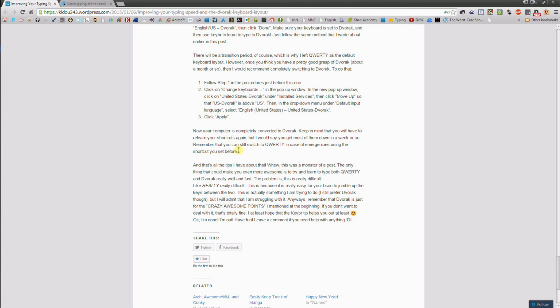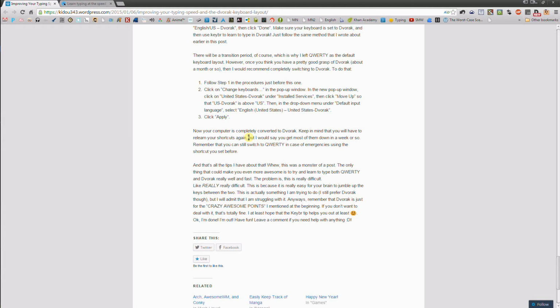And yeah, so that's how you switch to Dvorak. Hopefully you'll see that on Dvorak, you'll be typing a lot faster and with a lot less strain. I actually noticed this a lot when I was learning QWERTY again. When I was typing in Dvorak, and if I tried to type the same stuff in QWERTY, I just had so much more strain typing in QWERTY than I did in Dvorak. Which is why I like Dvorak so much, and so much less strain. It just makes typing so much easier, and it's like a huge breeze compared to QWERTY.